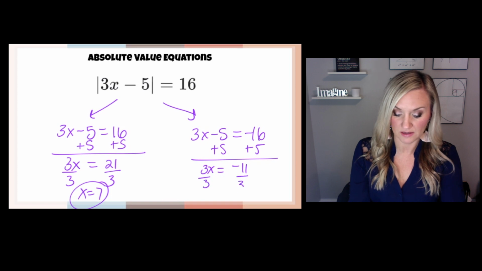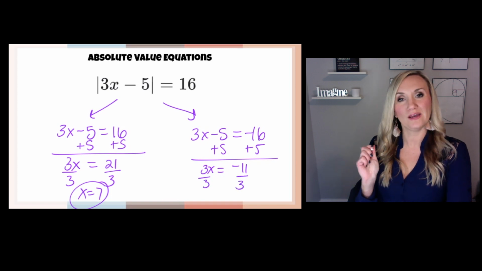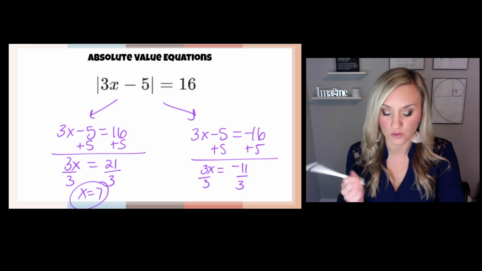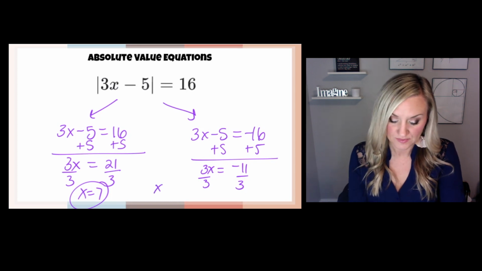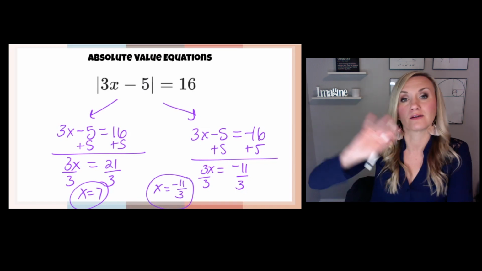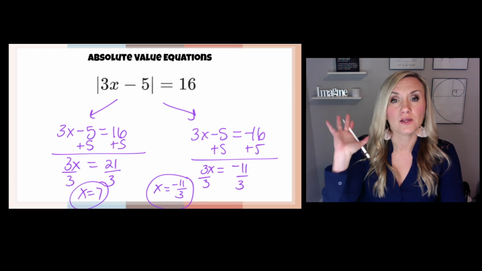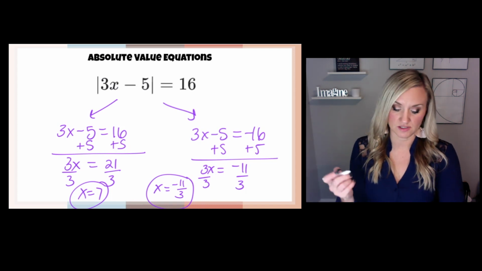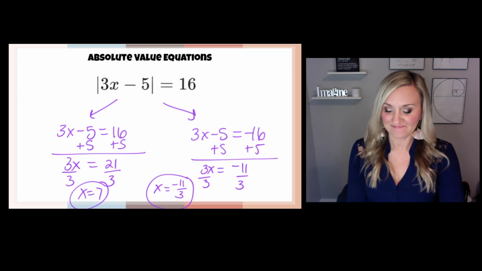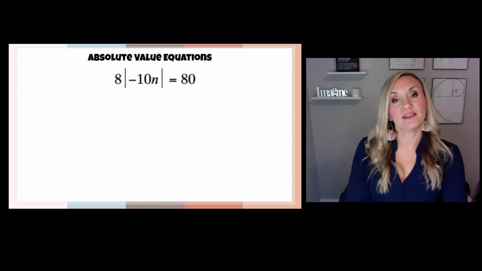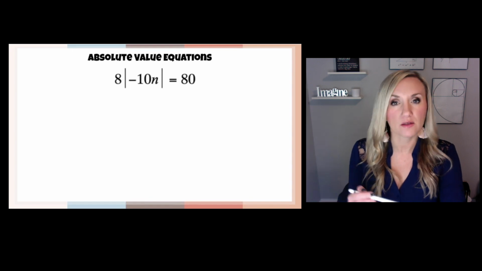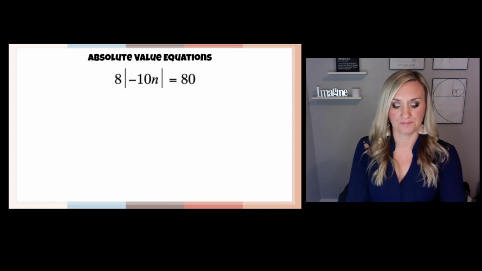And when we divide by 3, oh, we got a not fun. I think it's fun though. You guys would say it's not fun, but I think it's fun. So x is -11 over 3. I can't simplify that. I'm not going to convert it to a mixed number. You know, we love improper fractions in Algebra 1, so we're just going to leave it. And that is it. Okay, so I'd like you to write this problem down, and I want you to notice what looks different about it from the other two examples.